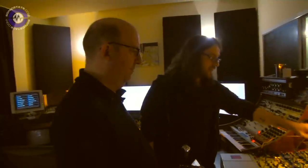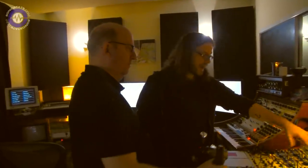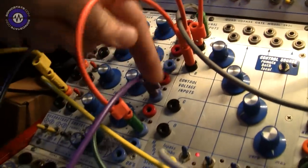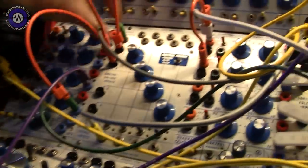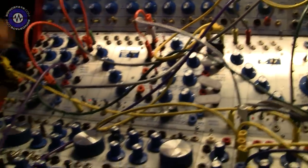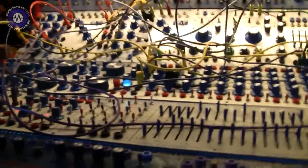There's also another thing: a lot of the Buchla modules come in multiples. The oscillators come in pairs, the low pass gates — which are both low pass filters and amplifiers — there are four of them, the envelopes there are four, and the lineup controls four gates. So once you learn one, you've kind of learned them all. There are tricks to integrate more than one together, but that's how it's designed.